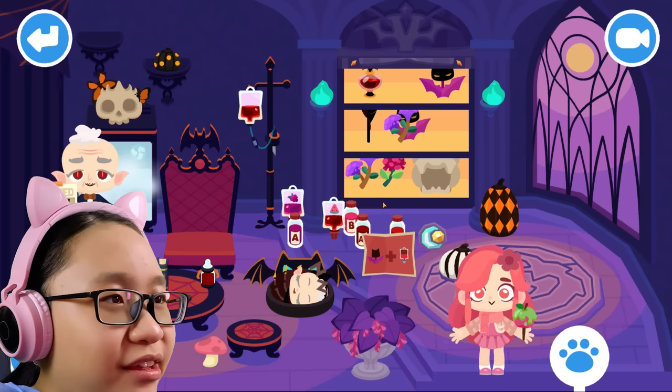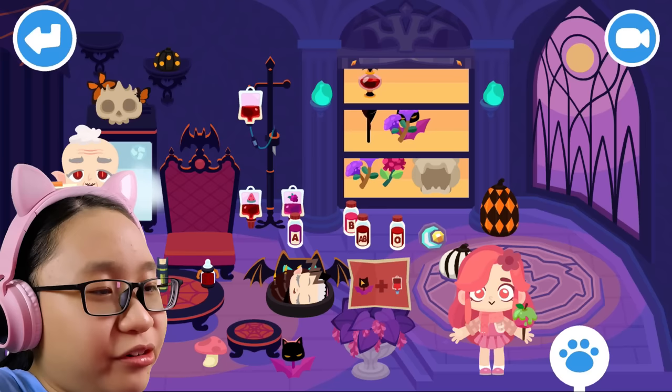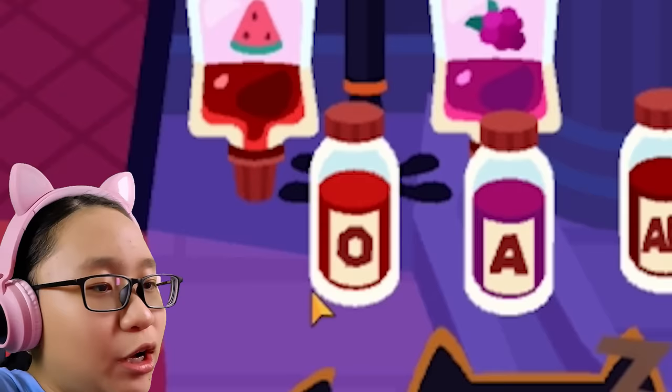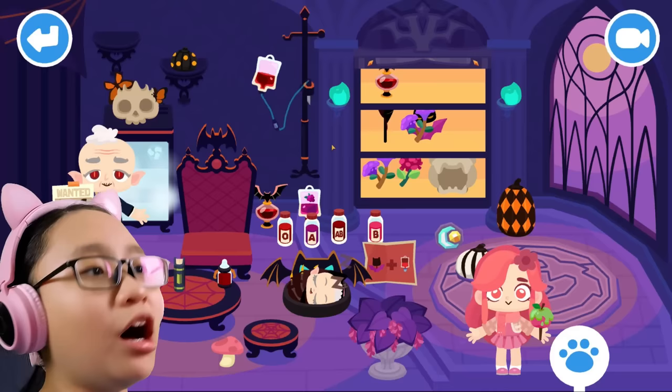Okay, how do we do that? This? Wait, this isn't real blood. Do they want me to use real blood? Sure, what kind of blood? Which type? There's four. We have O, A, A, B, and B. Wait, how about this one? Can I take it? I want it. Oh, okay, there. Oh, that's how I do it.